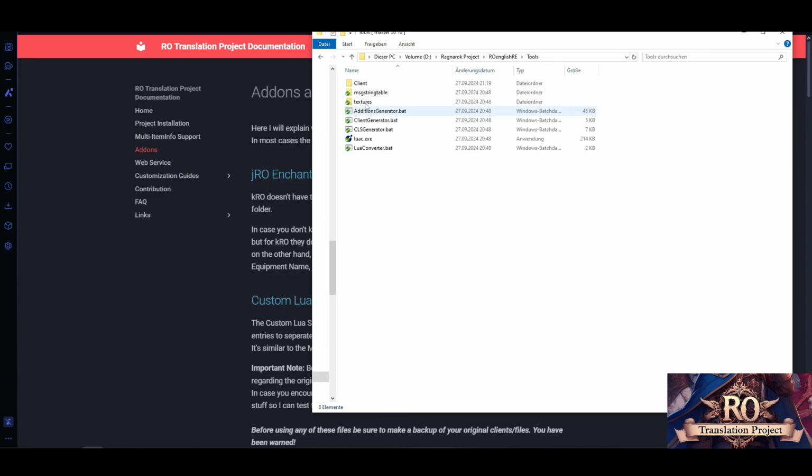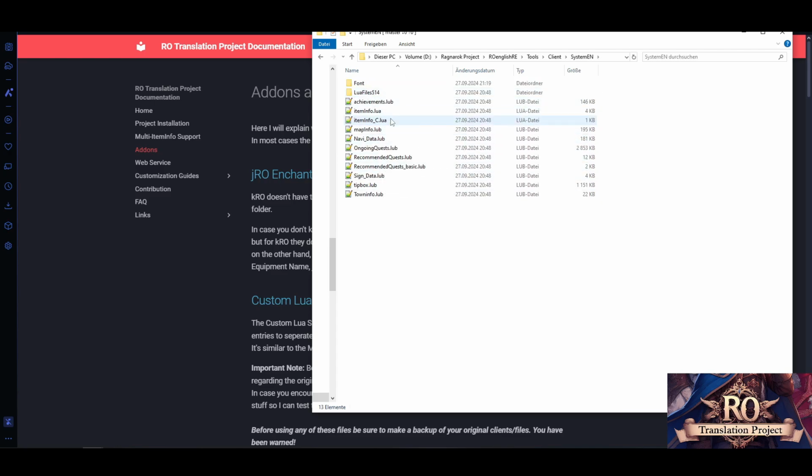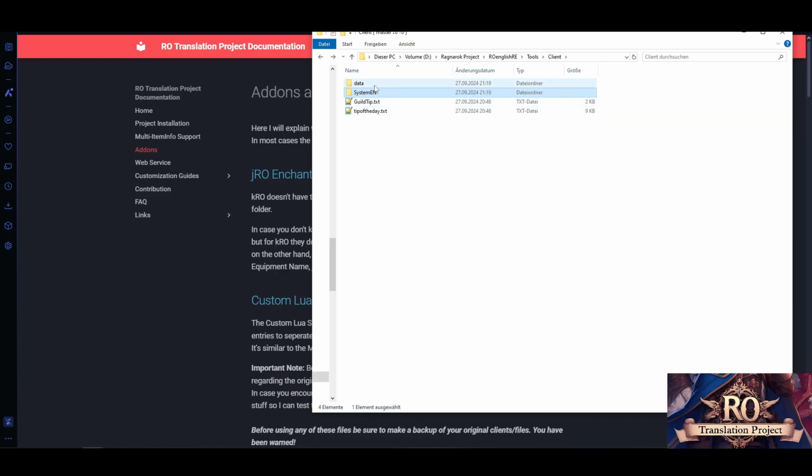And in your tools folder, like mentioned, is a client folder. This entails now the files you need. First of all, the data folder with all the files, and the system EN folder with the required files. I will go into detail a bit later. Just let's get the basics set up. So now it's up to you to decide what you want to use. By default, for the development process, I would even recommend using the data folder itself as it is, but for this you have to open NEMO again and repatch your client with the read data folder first patch or WARP, of course.